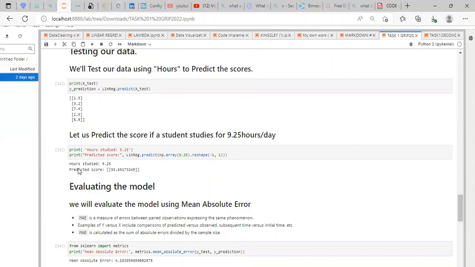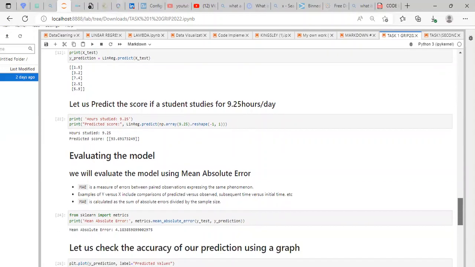So the result was, if the student studies for 9.25 hours per day, the predicted score will be 93.69173249.